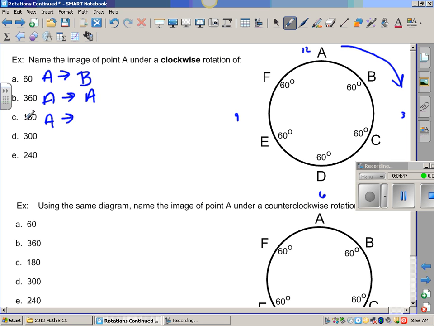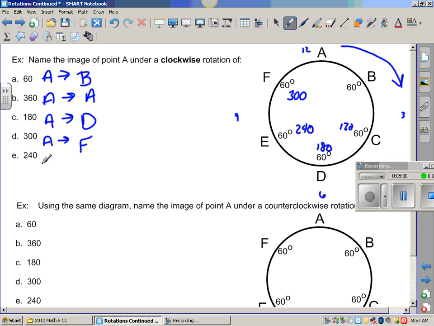If I'm at A and I'm traveling 180, you might say to yourself, well, there's not a 180 on the circle. Well, 60 degrees would bring me to B. Another 60 would bring me to 120. Another 60, so 120 plus 60 would bring me to 180, or where letter D is. 180 is half a circle. It's half of 360. 300, well, we already know that 180 is down here at D. If you add 60 to 180, because we're traveling another 60 degrees, we're up to 240. So we're almost there, but not quite. 240 plus 60 would bring me up to 300.